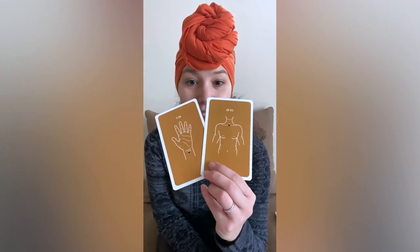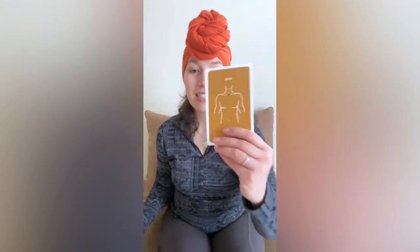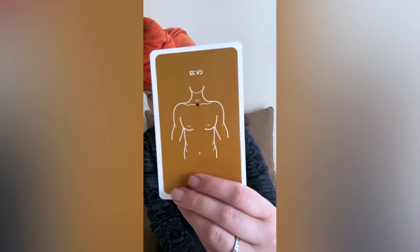All right, now we're going to do some acupressure points. We're going to start out with CV22, which is right at the center of our throat. So we have our sternal notch here, where the clavicles meet the sternum, you have this notch that forms, right? This little ridge here. This is where we're going to focus.